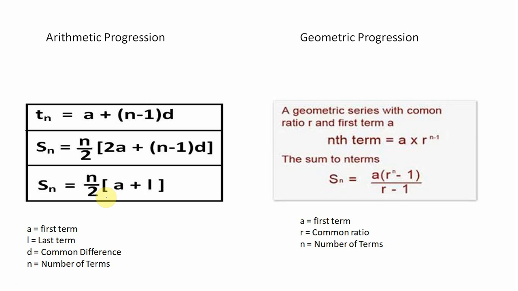Geometric progressions, on the other hand, are progressions where each term is a multiple of the previous term by some common ratio. Here, if R is the common ratio and A is the first term, then the nth term of a geometric progression is given by A R to the power n minus 1, and the sum of n terms is given by A multiplied by (R to the power n minus 1) divided by (R minus 1). Now these properties will be used while solving the recurrence relations. So let's jump directly in.